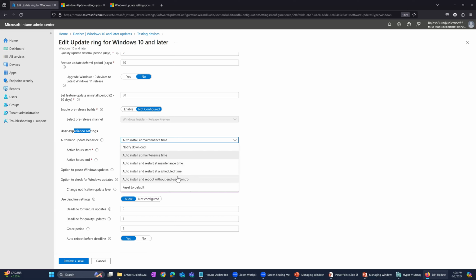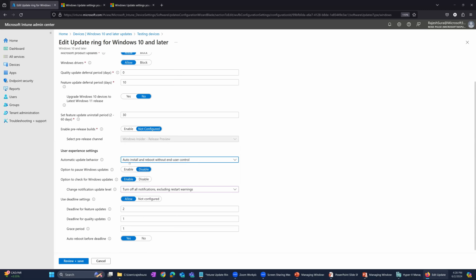So if you are talking about this, I'll select auto install and reboot without end user control. No user control at all.